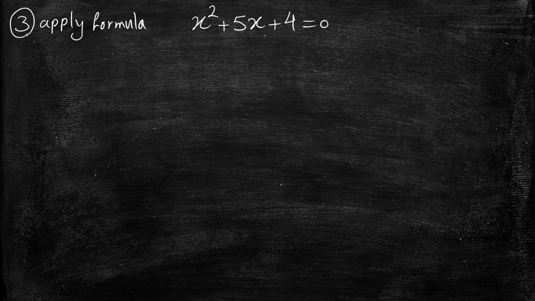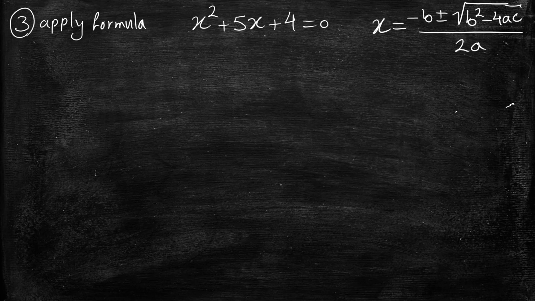So it says x, the answer to this equation, x, the unknown, equals this: minus b plus or minus the square root of b squared minus 4ac, divided by 2a. As I said, don't be scared. Once I explain this, you will see how easy it is. We're going to describe what a, b, c are in this formula.